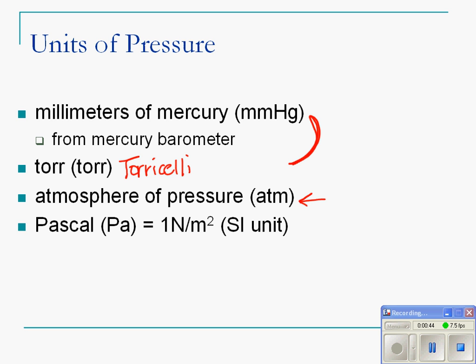The unit we'll use most often is the atmosphere, abbreviated ATM. And then the SI unit is the pascal. The reason it's the SI unit is because the pascal is derived from newtons and meters. If you remember back when we were talking about what pressure is, pressure is equal to force over an area. Force is measured in newtons, and area is measured in a distance squared, which the SI unit for distance is meters squared. So that's what a pascal is equal to, is a newton over a meter squared.